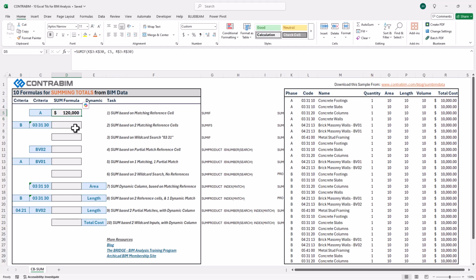So cool, we have 120,000 here, so that means there's 12 of these. Let's just switch this and see, okay, there's 16 of these others, so does that check out? Yes, it does, as we do some quick highlights here and check our total at the bottom. So okay, that's pretty simple. That's our first task, a sum based on a single criteria.